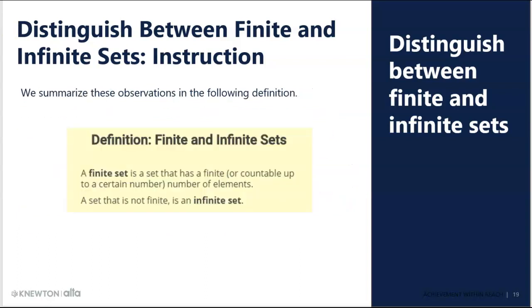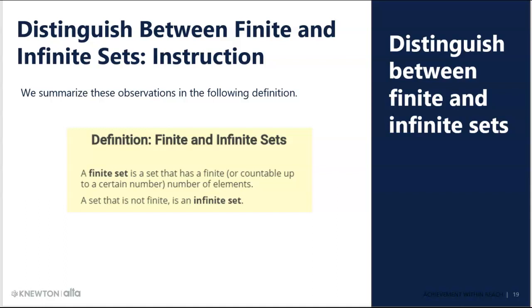So a finite set is a set that has a countable, up to a certain number of, elements. An infinite set is one that you cannot ever finish counting. So when you get into upper level math, some abstract algebra, you learn there's actually countable infinity and uncountable infinity. But I'm not going to get into that. It turns out the set of integers, or odd integers, or positive integers, is actually countable infinity because you can assign a number to each one.